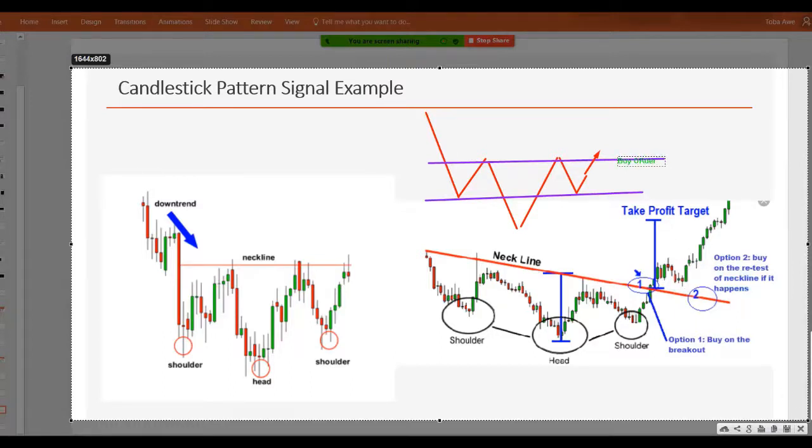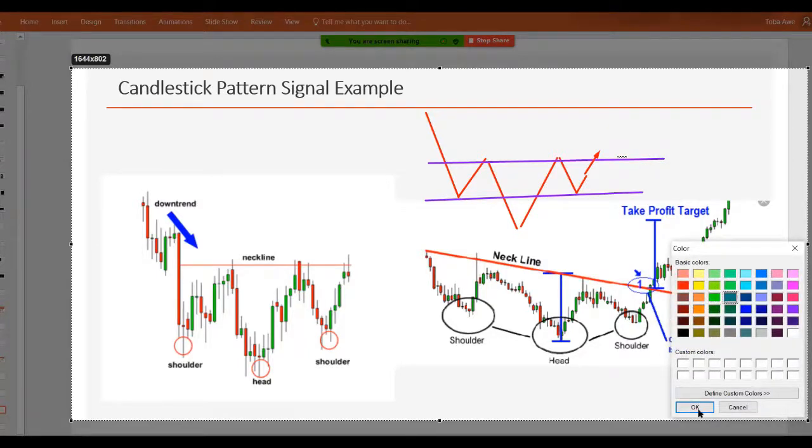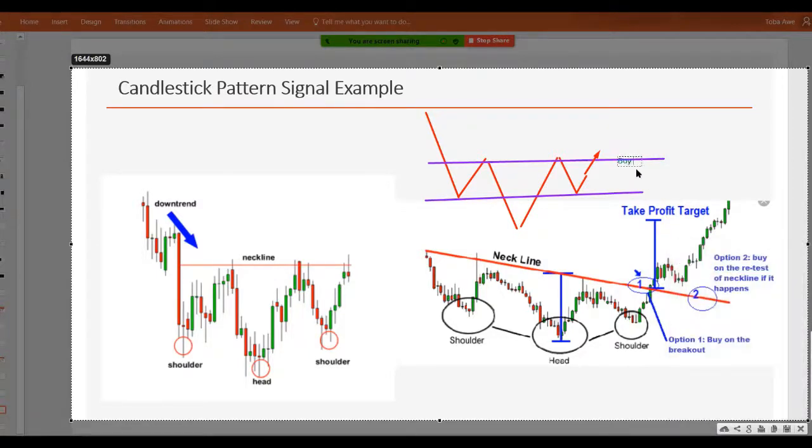I don't know if it's clear. It's not clear. Okay, so I'm buying here. This is where I put my buy order, at this line. Then I can make a projection that price should go like this. Then I can use this point to gauge my sell order. Put my sell order here.